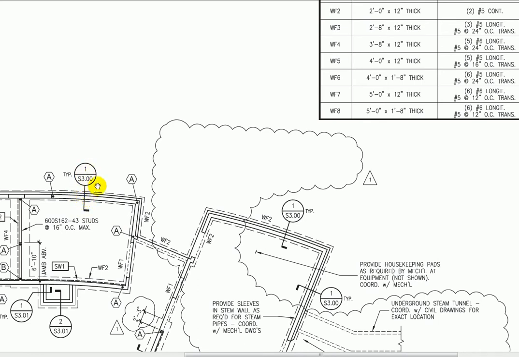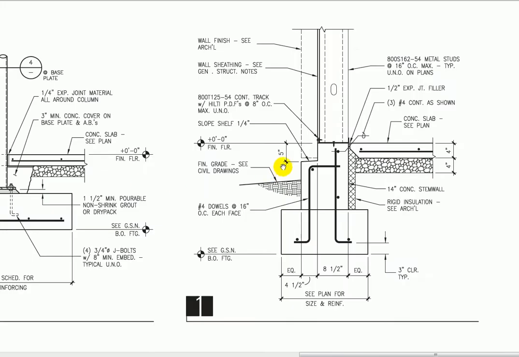So when we jump back to detail 1 on S300, what we're going to see is these 2 lines indicate the top of the wall, and that's a little bit of a ledge. Like I said, when we were looking down, this was the outside line and these were the 2 top lines. So we were cutting through the wall, and we were seeing this little bit of a ledge. The dashed line here indicates that it's the architectural exterior wall. And then here's the indication of the metal studs.